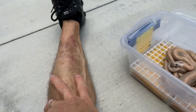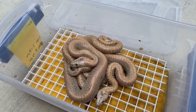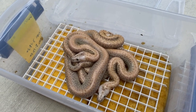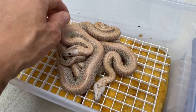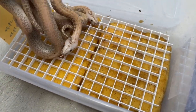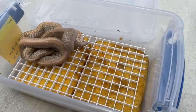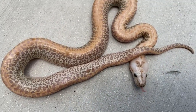I have three egg boxes because they're big eggs. And even though I didn't have that many of them, I still needed bigger egg boxes. These things are huge when they're born. This is a really, really nice little group here. I think they're all the same. It's amazing. I think they're all hypo. These are all hypo granites. Really, really gorgeous looking. Look at that.